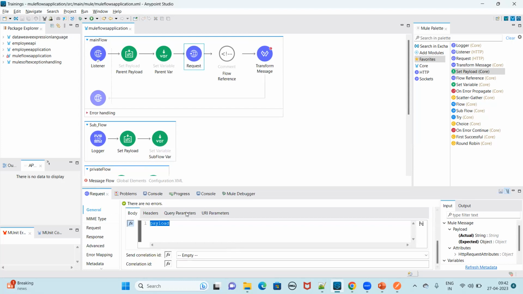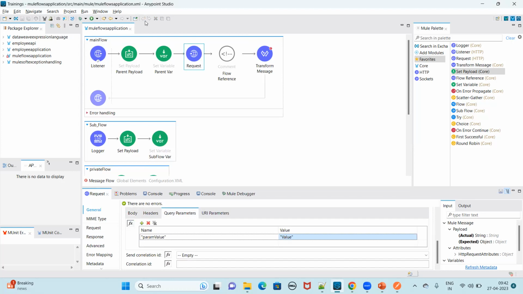So how can we access it here? Using query param, as we have already seen the syntax of query param. Just add a new param, and here the param value. So what is this param value name?